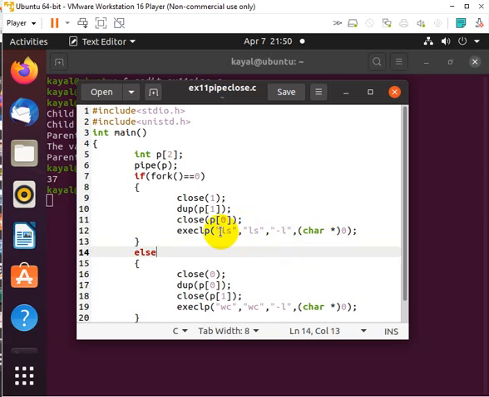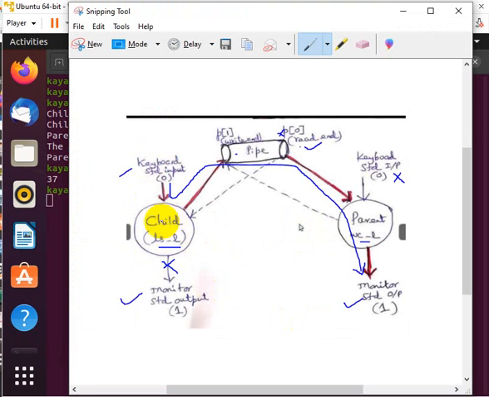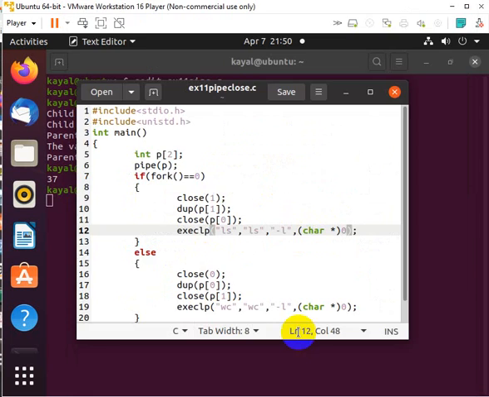Here this is your execution process, ls -l is the argument which we are going to pass, and the last one is the null character. Once the execution is completed by the child, this value is available in the file. Now we need to call the parent to read.